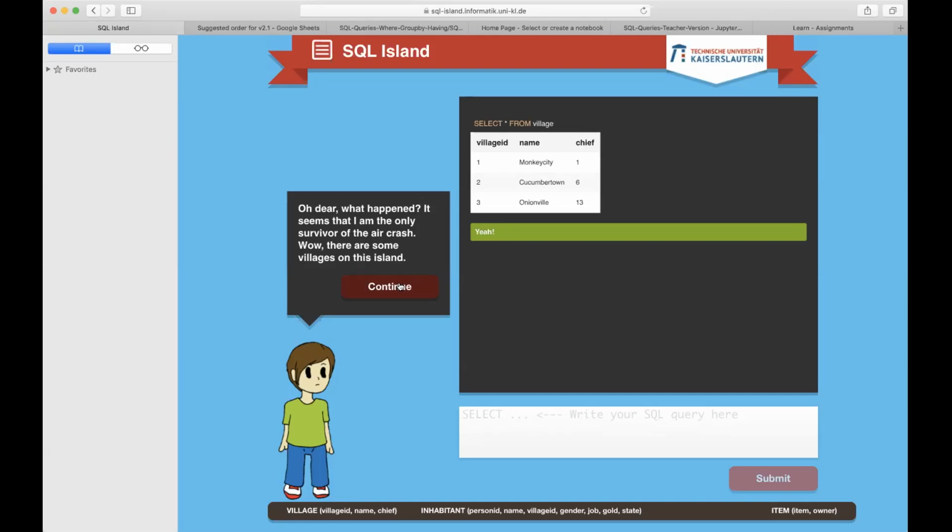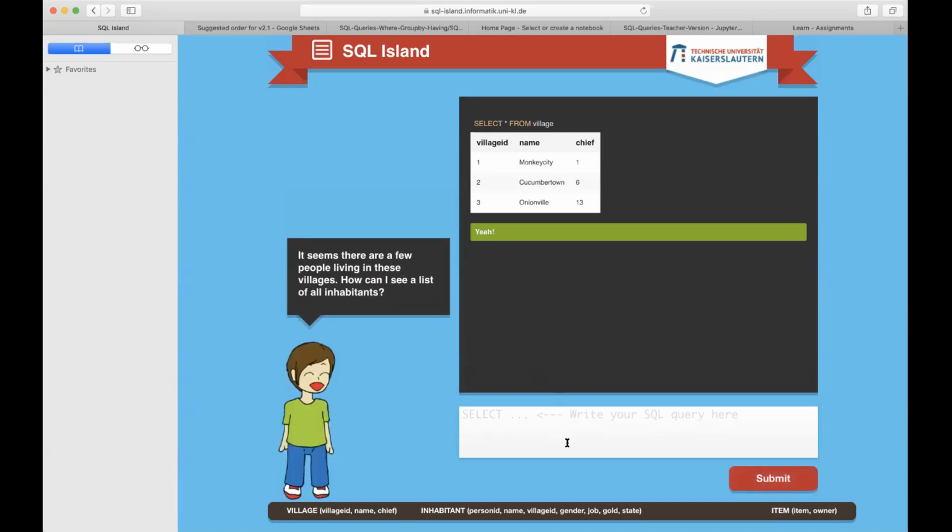Is everybody's game working? So basically just write in the white window and submit? Yep. So how can I see a list of all inhabitants, for example?